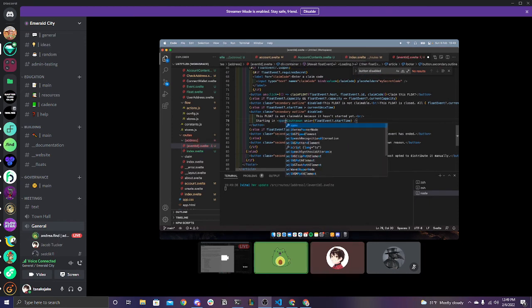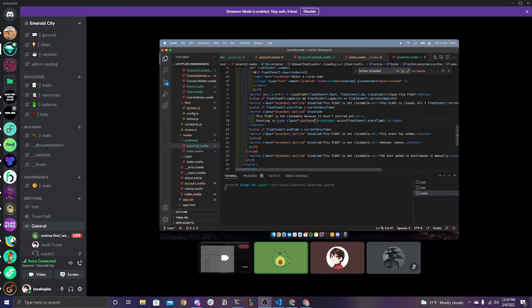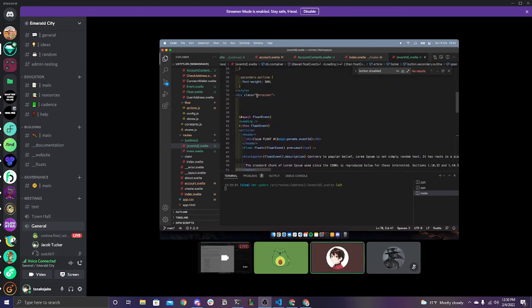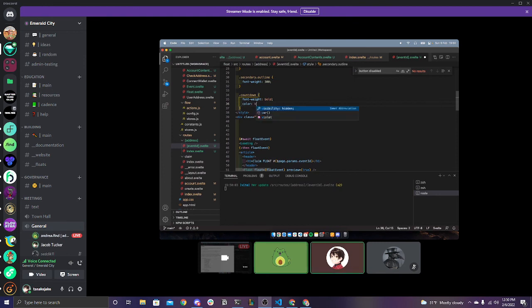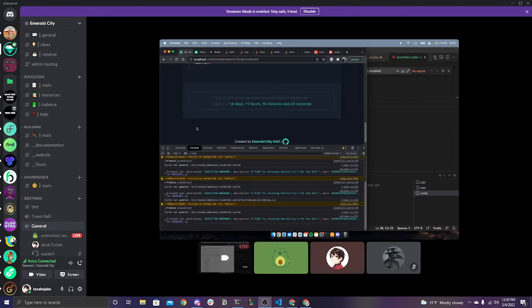We'll wrap it into another span, and we'll do a class countdown here, and we'll do countdown is equal to font weight, color var primary. That looks great.